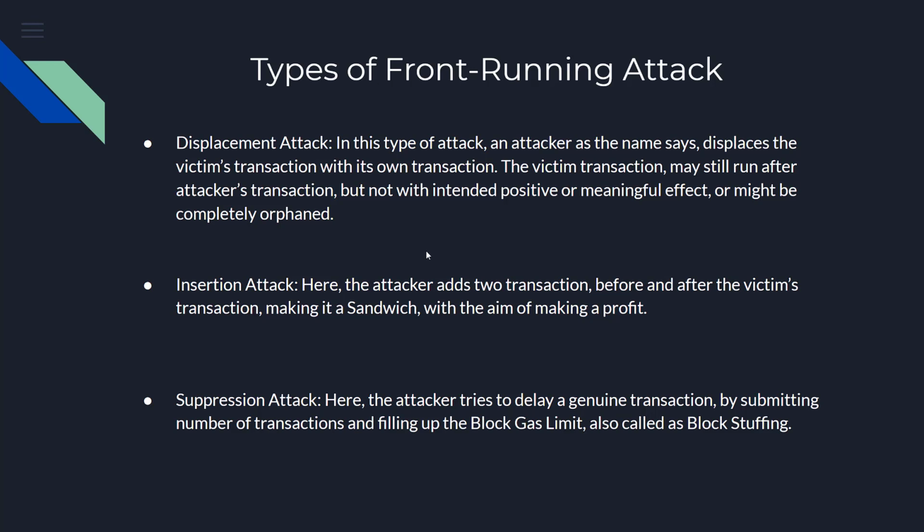In this scenario, a genuine user finds the secret number and submits the transaction. An adversary gets the info of this pending transaction from the mempool. It places a transaction with the same secret number but with a higher gas fee. As a result, it gets picked up by the miner first and the adversary wins the lottery, which leaves the genuine transaction meaningless. Another popular example is domain name registration. Imagine a victim or user trying to register a particular domain. An adversary sees this pending transaction with the registration request for that domain. The adversary can front run and buy the domain prior to the victim, and can sell it afterwards at a higher price.